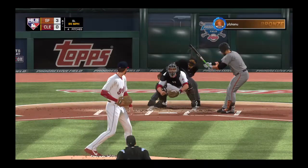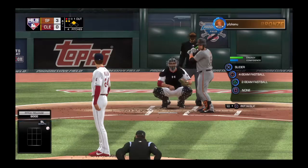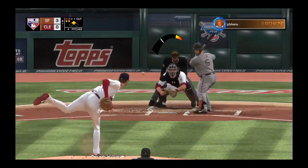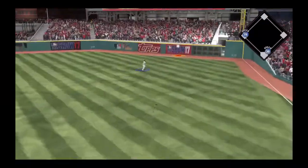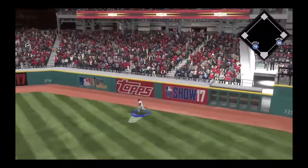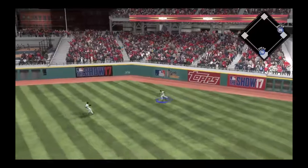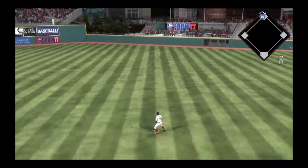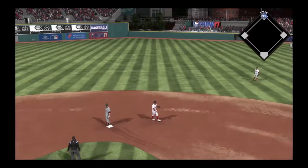And here's a slider that runs inside that time, and that'll keep him from diving out over the plate. The 1-2 pitch. And now the runner's trying for third. There's a swing and a drive hit well out to right field, and that is off the wall in right field. And the run will come across to score from second, and they open it up to 4-0 now.